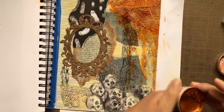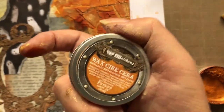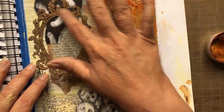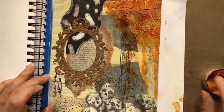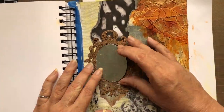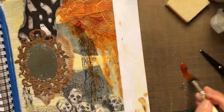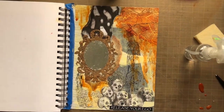I'm adding Prima wax in Firebird to kind of bring those colors together because they're similar — they have that rusted effect. I'm going to just highlight them quickly and connect all the colors, then go through at the end and highlight with a charcoal pencil to add more dimension, which you'll see in the final product. Out of my sentiment, I added a little bit more rust stains to balance out the piece. And there you have it.